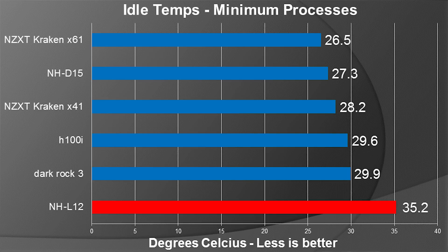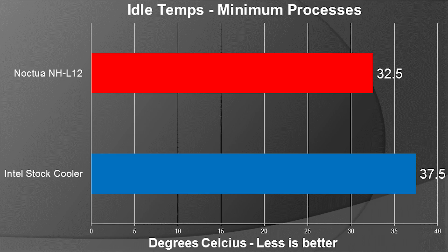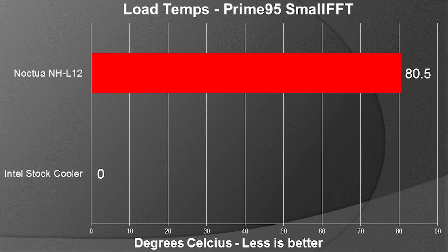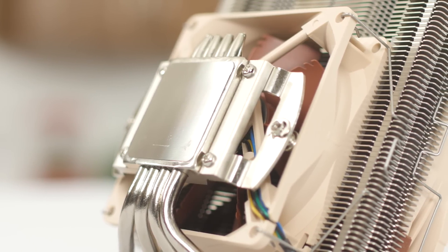A pretty elegant solution and they definitely thought about this while they were designing it. Fairly obviously it gets crushed in the C70 because it's going up against some pretty big dogs — some dual-rad coolers and really big towers. When we put it in the Nightblade against the Intel cooler, it crushes there as well. Something to notice here is the zero on the Intel cooler under load isn't because the Intel cooler is magic — it's because it totally failed. It hit TJ Max under load and I had to stop it before bad things started happening or it throttled itself to hell. That processor was not even overclocked; the only overclocked one was on the C70 where we were doing our standard test at 1.3 volts, 4.0 gigahertz with small FFTs running on Prime 95 and Combustor. Pretty good job for a small cooler and a really good alternative in a small case to a stock Intel cooler, but if you have a full-size cooler, maybe not — but you probably knew that already.